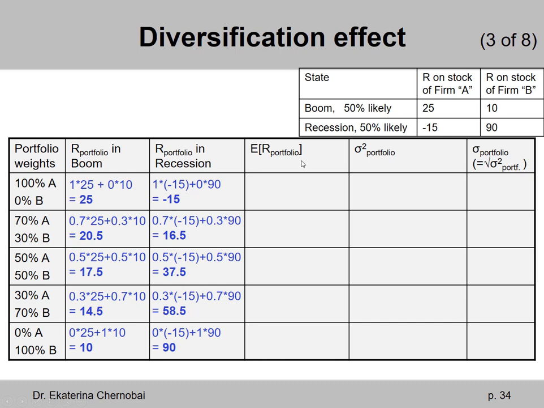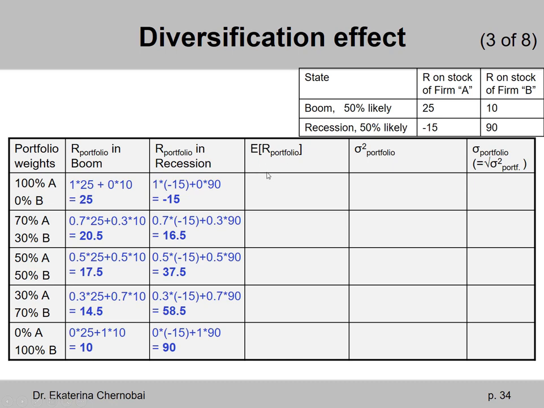Next, how would we calculate the expected return on the portfolio, the third column? The word expected always means you must use probabilities. This is what the word expected wants you to do. If you see the word expected, it means you must use probabilities somehow. We have not used them yet when we were doing portfolio return in individual states. Expected means we're doing something that combines different states into one number.